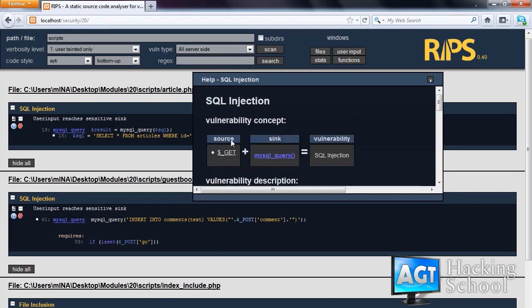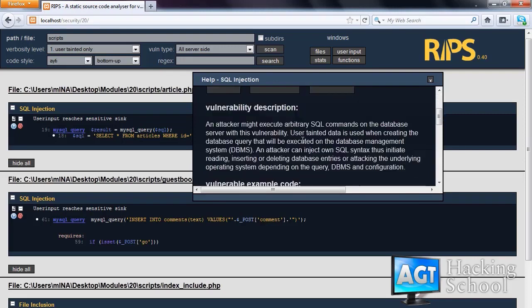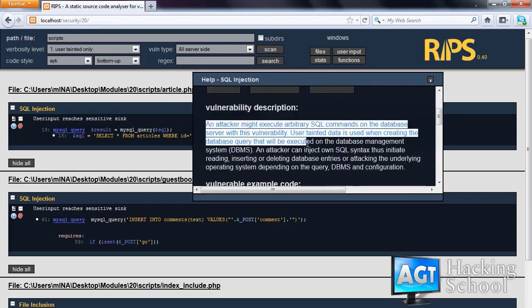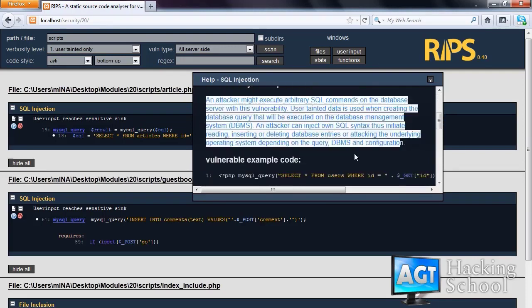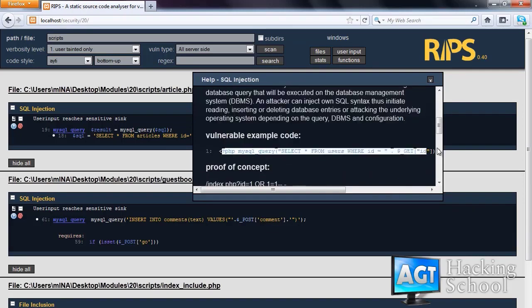If unfiltered source data reaches the sink, this potentially could trigger a vulnerability exploitation. The vulnerability here is the SQL injection flaw. The shown information also includes a description of a given vulnerability case, examples of vulnerable code and exploitation scenarios, techniques for removing the flaw, and other related topics.